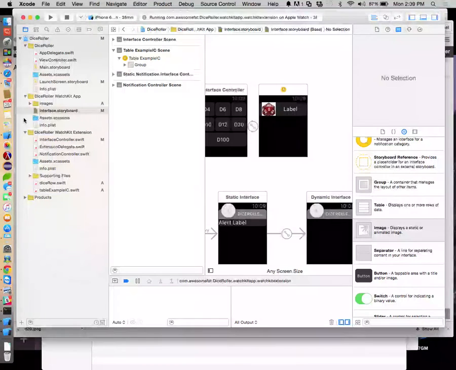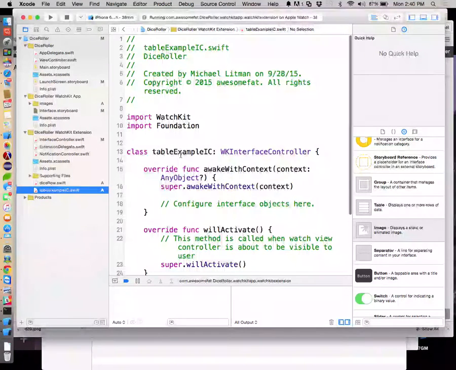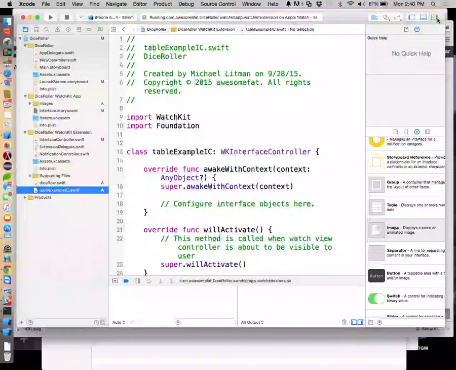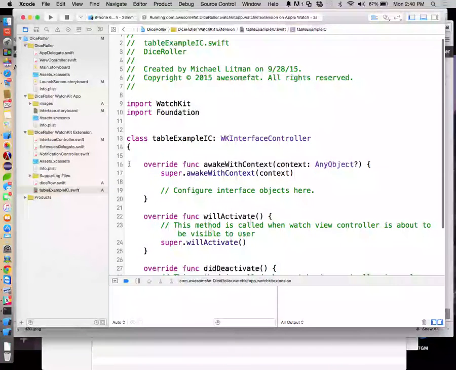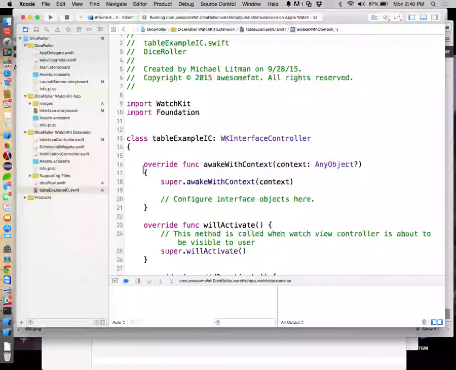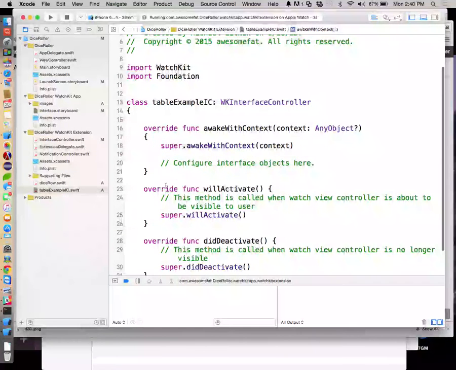Okay, so let's go ahead and come into our page 2. Where's page 2? Oh, I didn't call it page 2, I called it this sample thing. Okay. And under awake with context, we'll go ahead and create our array.